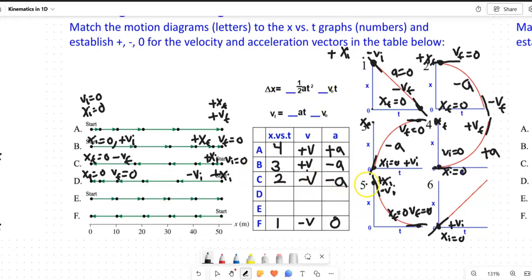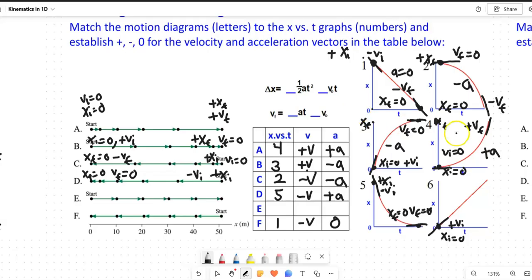All right. So in other words, you're moving to the left, you have a negative velocity. This D is number 5. And it's got to be pushed to the right to bring it to a stop. So this is going to be positive, and this is going to be positive. This will be negative, and this will be negative. And then ultimately our final velocity is going to be 0. And our final position will be, well, it'll be negative. All right.